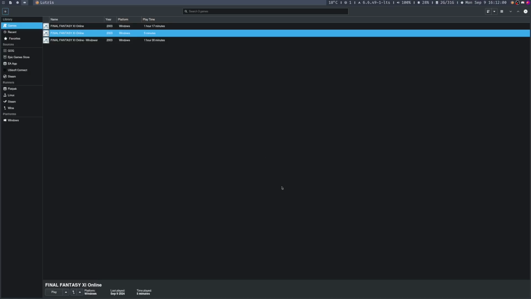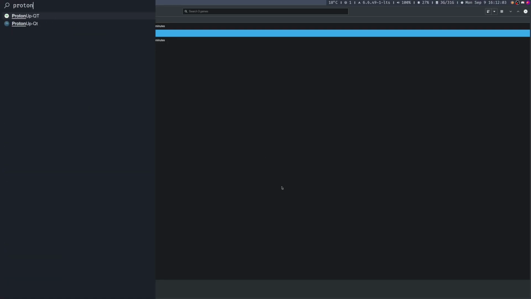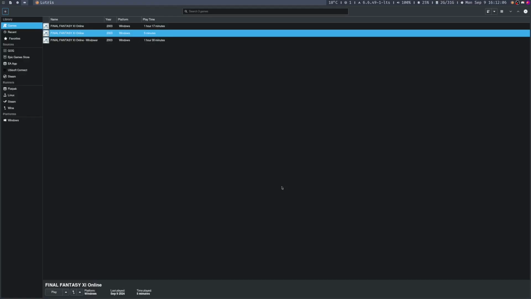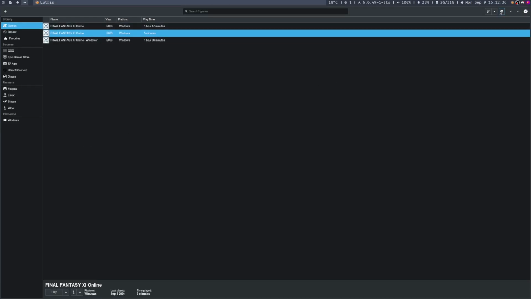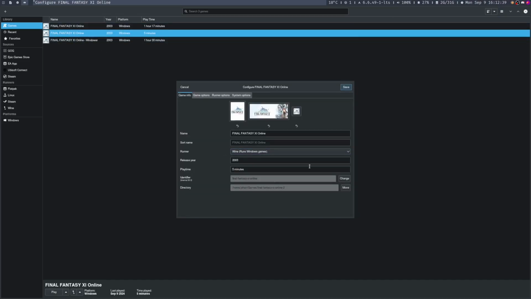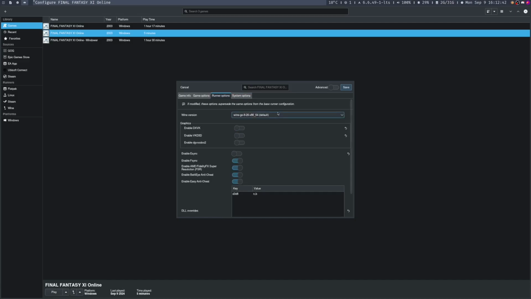And once all that is installed, you could launch ProtonQt. I have two shortcuts now for some reason. And here you would select the Lutris, and by default you would have, I believe, 8.26 version. And if you wanted to get 25, which I installed manually, you would just go to add version, pick it here in the list. There's a lot of available versions. And install. And it will do it for you. And then you just restart Lutris, and when you configure your game here, you just pick it in the list under runner options.